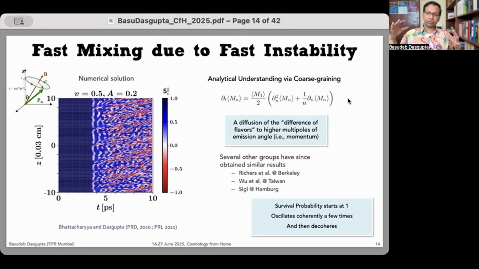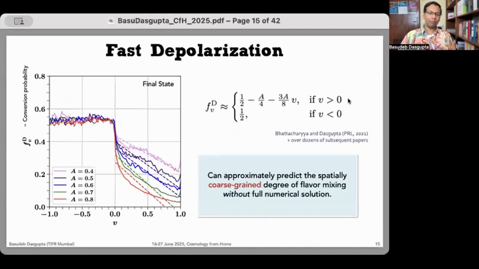And in the coarse-grained mesoscopic view that we take of neutrinos in a supernova, these oscillations will get averaged out. You will not be sensitive to the time-dependent or space-dependent oscillation of the flavor, but only some sort of a smeared averaged effect. And that smeared averaged effect essentially manifests as flavor equilibration. So as a function of, let's say, momentum or energy or emission direction, the different flavors, which started out with different angular and energy distributions, tend to take on an almost similar phase-space distribution. This is what we call flavor depolarization.